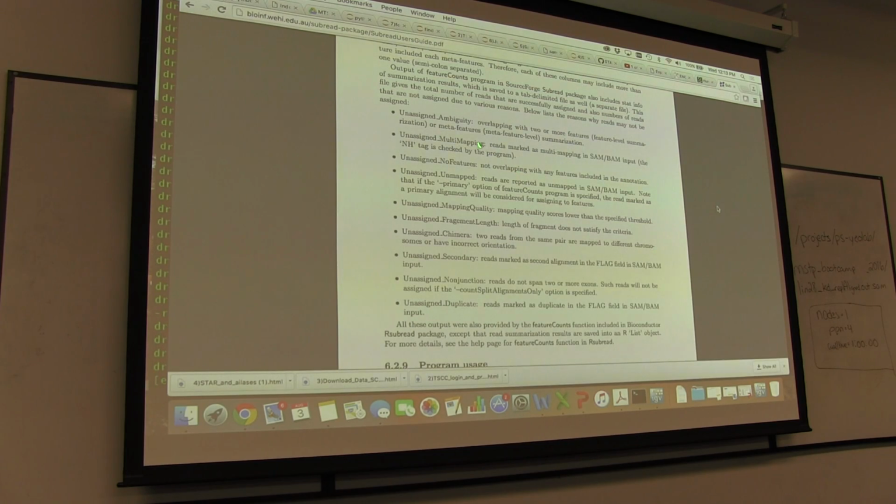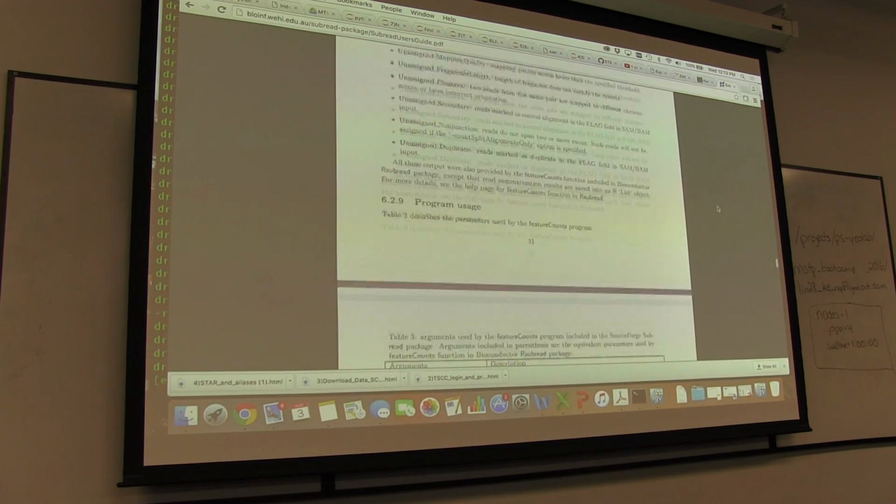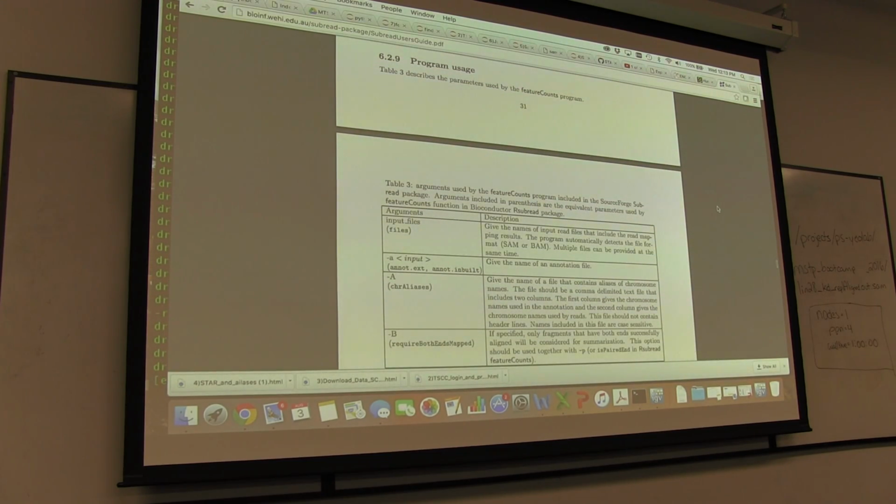It's going to tell you here that it also includes status info of a summary. So you're going to get an output file with the counts of the reads that went to each gene. You're also going to get a summary, and in the summary it's going to report all of these different features, and then they give you an explanation for what those features do. Okay. And ultimately we're going to get to this program usage and all of the different options that you can use are reported down here.